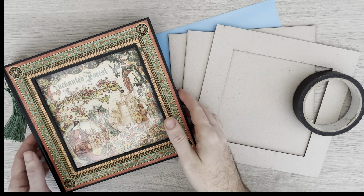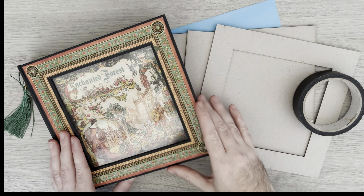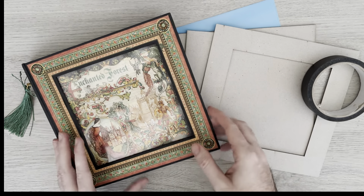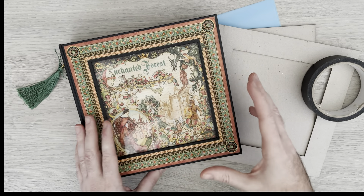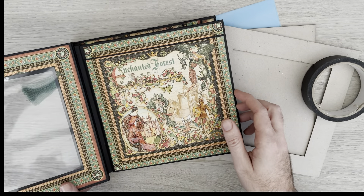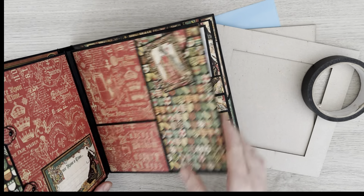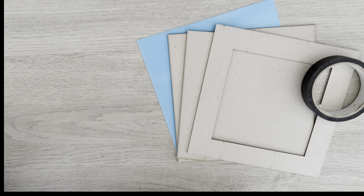Hello everyone, welcome back and to the start of our journey for my latest Cool Cats Crafts project. We've designed a little kit for you to make a square album which has been designed to make the most out of your 8x8 paper pads. It has a lovely aperture front and nice square pages inside. This is called Morgana because we've already had Arthur, Merlin, and Guinevere — so we're carrying on that Arthurian theme.